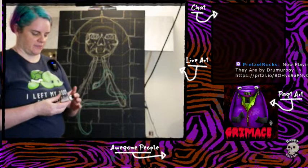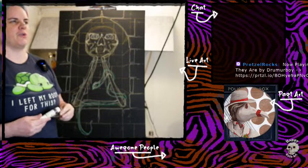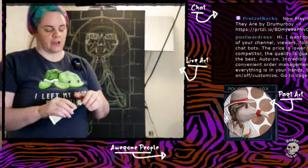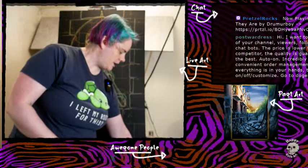This color I just put on my palette is Yellow Ochre from Gamblin. And then I've got this raw umber. Umbers are interesting. Usually when you mix them with white, they go this weird warm gray color. So I don't know if it's gonna be what I need, but I'm gonna test it out. It's very dark. Ugh, it stuck to my hand. The other colors I have are Mars Orange, Wine Red and Carmine. I figured the wine red and the carmine would be cool for the gems in his eyes.